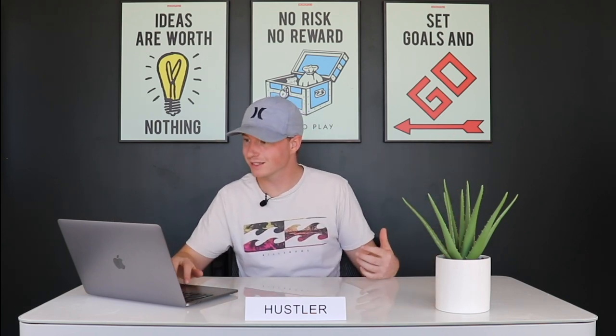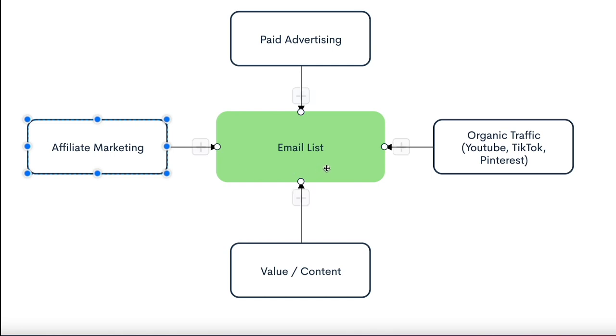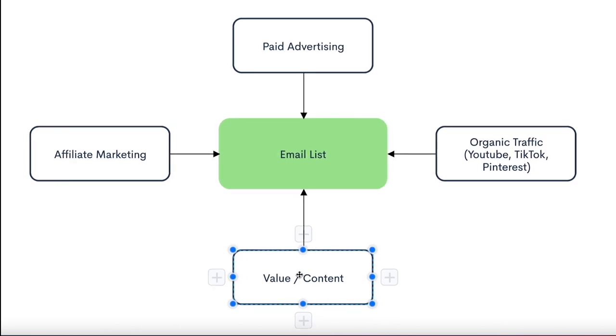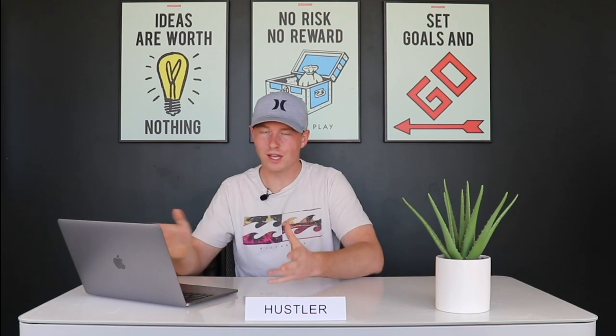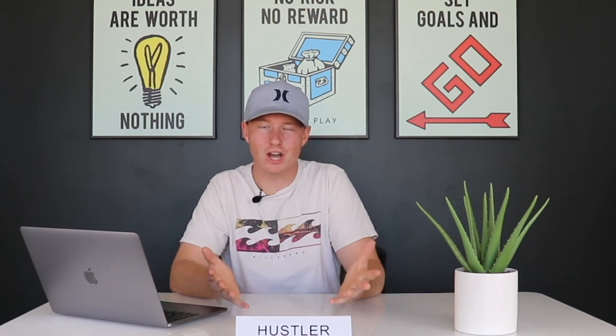You can also run Pinterest ads to add more fuel to the fire, and continue building your ecosystem with organic traffic. Monetize through affiliate marketing, and build trust with your email list by sending valuable content that actually helps them — whether that's finding the right relationship, losing weight, or succeeding on the keto diet. Your job as an affiliate marketer is to be a helpful resource and recommend the solution they're looking for.